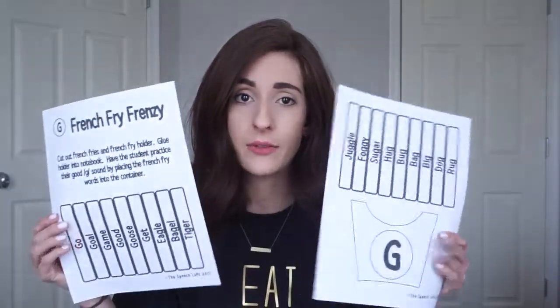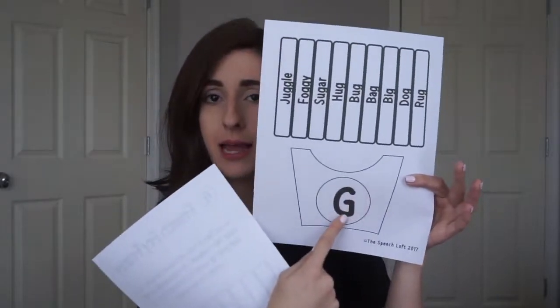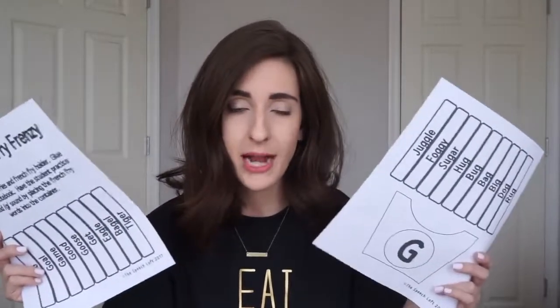It also helps with some occupational therapy, so that's always a bonus. For my articulation kiddos, I know it's getting down to the wire, and seeing them four times a week every day is kind of repetitive, so we are gonna do a French fry activity. This is an old activity that I made last summer and I haven't gotten to use it yet this year, but I used it last year and they loved it. It's technically a notebook activity — you're supposed to glue the sound French fry container into a marble notebook, and then you can stick all of the different French fries in, color them, and practice them. It's great for carryover at home.